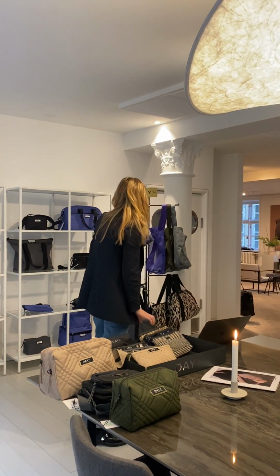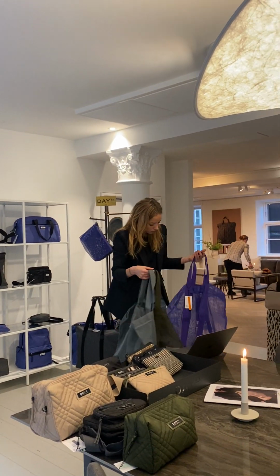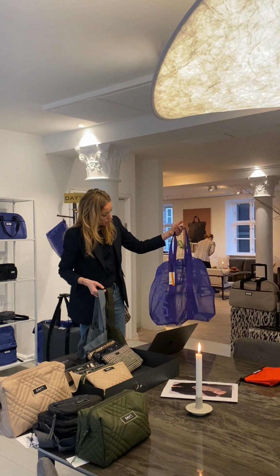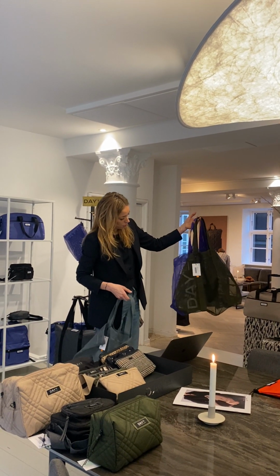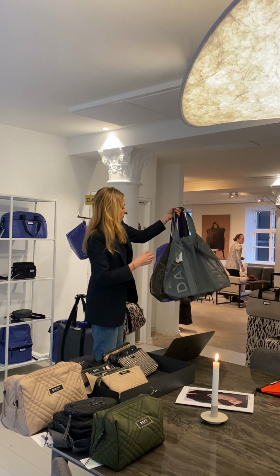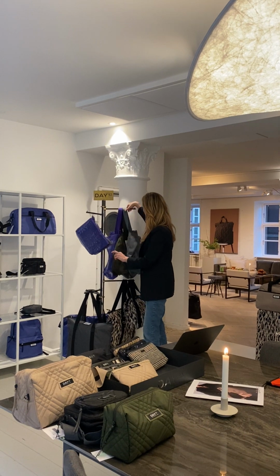The knit mesh is back, in new colors, like you saw it on the spring summer collection, where it sold really well. The dark green and the gray. Two styles, the small and the bag.